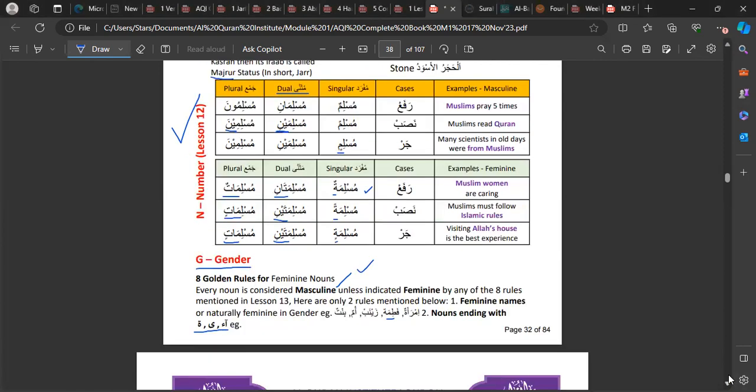Just a quick recap: every noun is considered masculine unless it's a feminine name, nouns that end in hamza, ya, and ta marbuta, and parts of the body that are in pairs, and the names of things such as wind and fire, and miscellaneous things like earth, war, sun. These will all be feminine, as will geographical names such as Mecca, Medina, and so on. Jazakallah khair, and I hope I have clarified some confusion if there was any out there.